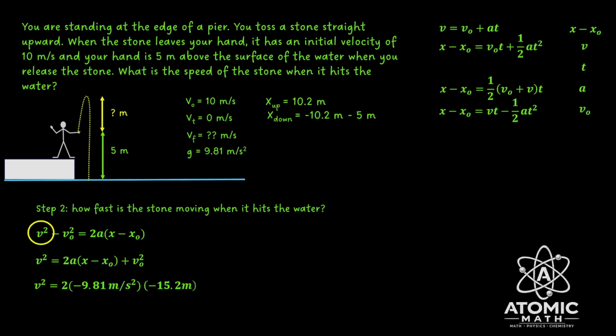So we have that velocity squared is going to be 2 times gravity pulling down, and we're going to be traveling minus 15.2 meters down before we hit the water. So in order to solve for that, we just take the square root, and we're going to be left with 17.3 meters per second. So not that difficult, but it did take a lot of breaking apart the problem, and the picture definitely helped.